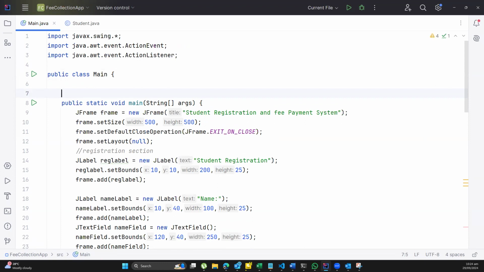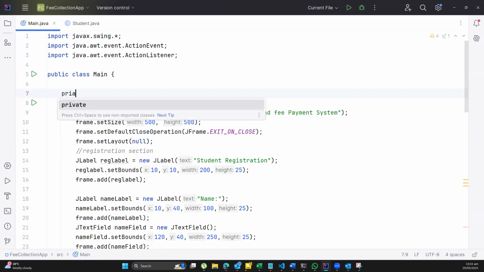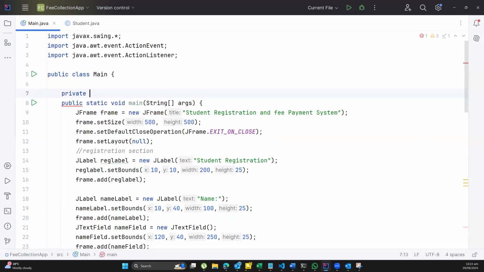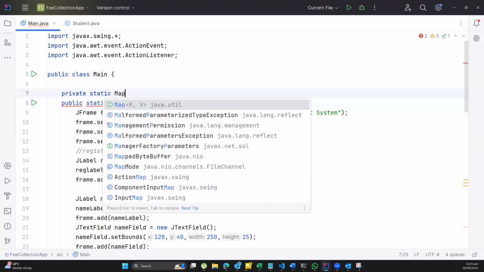So in here, I'm going to say private static. The moment I say static, it means that thing would be loaded in memory, and throughout the lifespan of the program it cannot be removed, and it will be permanent. And here I'm going to use Map.